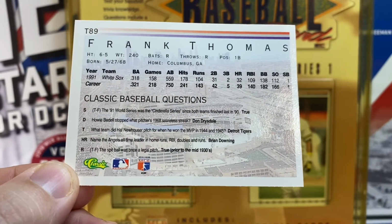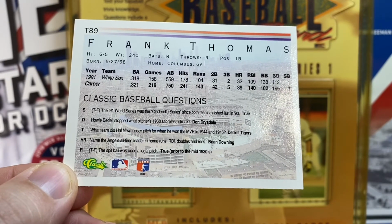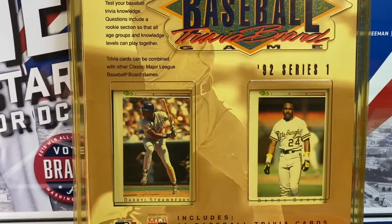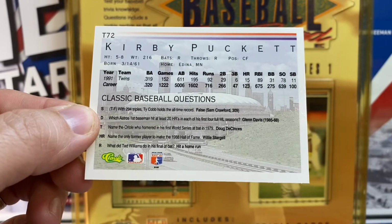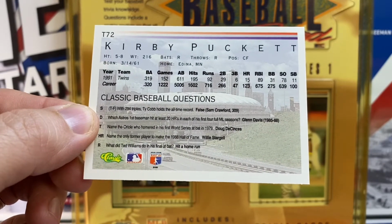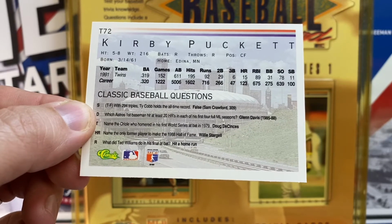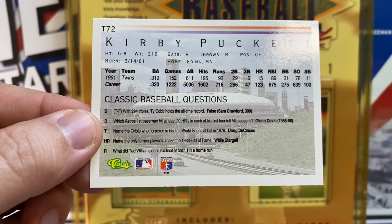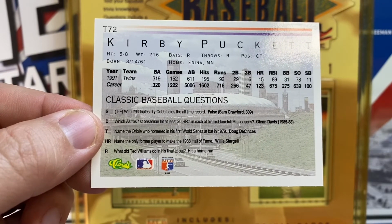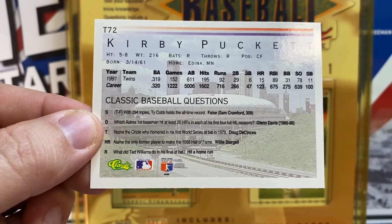So the rookie question, there's a true false. It says the spitball was once a legal pitch. And it says true, it was prior to the mid-1930s. So there's the Frank Thomas card on the back there. And the rookie question, what did Ted Williams do in his final at bat? Well, of course, what does Ted Williams do? He gets home runs. So pretty cool that they have those questions. And then you kind of get into some more difficult ones. You can see, name the only former player to make the 1988 Hall of Fame. Well, that'd be Willie Stargell.